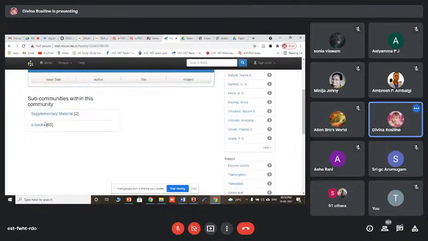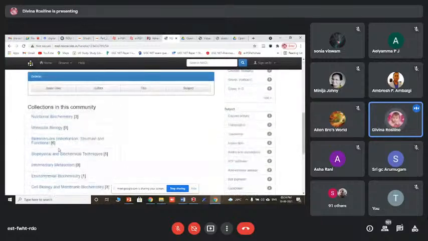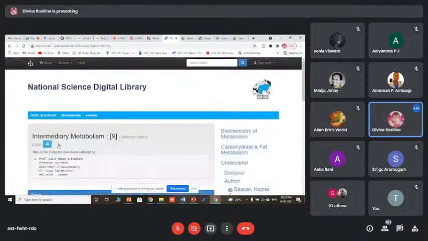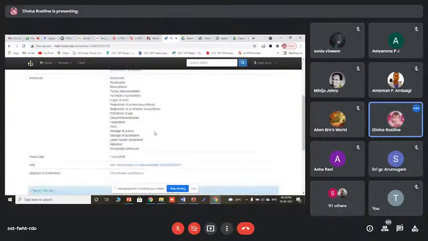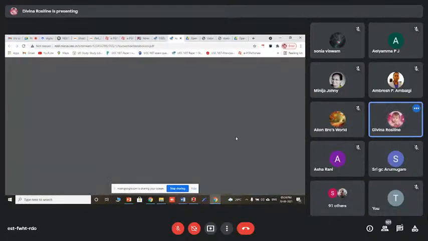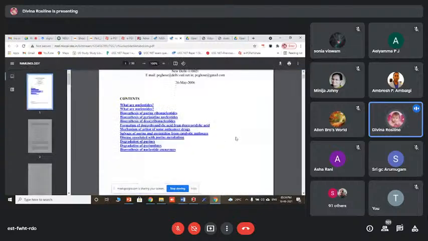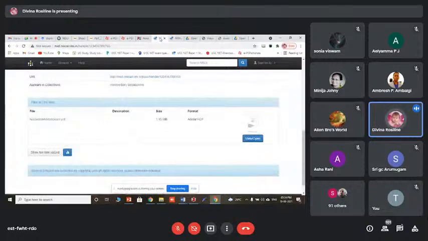See, 65 e-books are there. We can take even full books and view them. Okay, we can view the full book here. This is for the science subject alone.